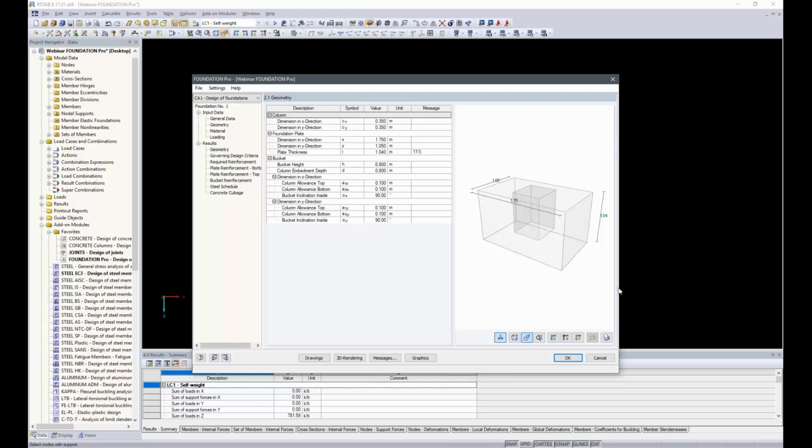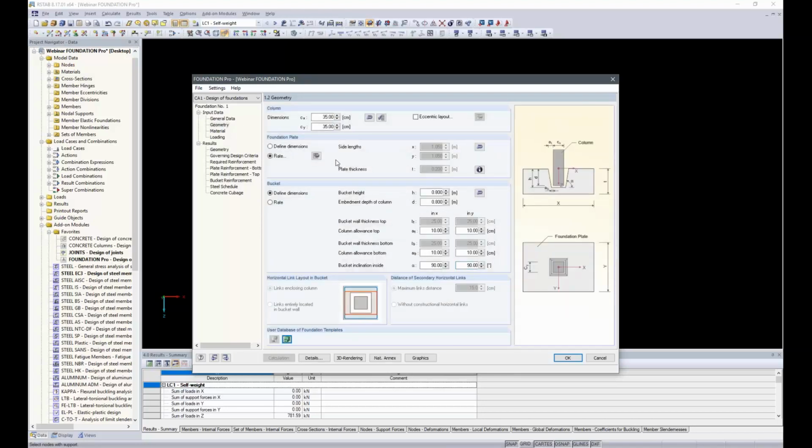So I go back to 1.2 geometry and use the button import dimensions of foundation plate from calculation. So the program gets the values from the results of the first calculation. You see 1.75, 1.05 and 1.04, and I round them up to 1.1 meters for the Y direction and 1.1 meters for the thickness.